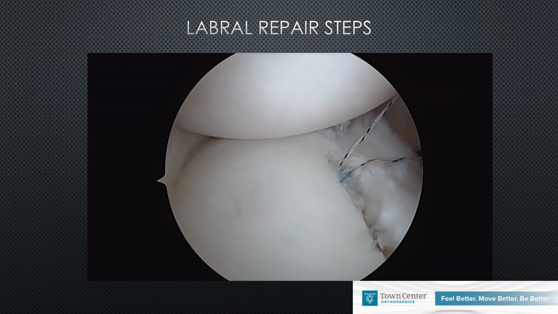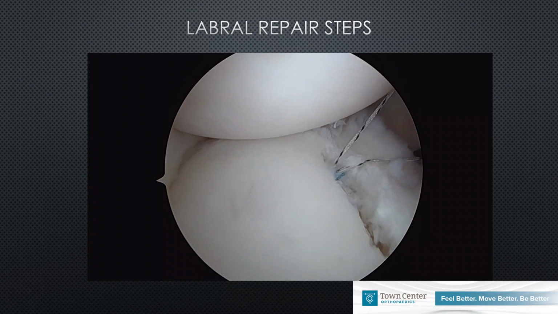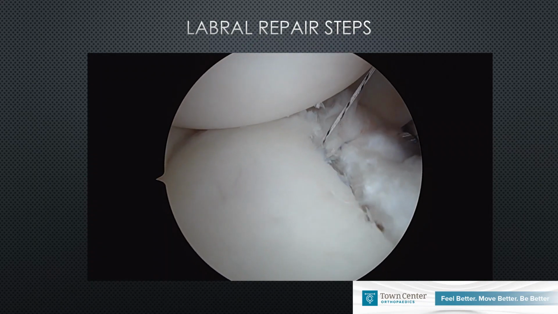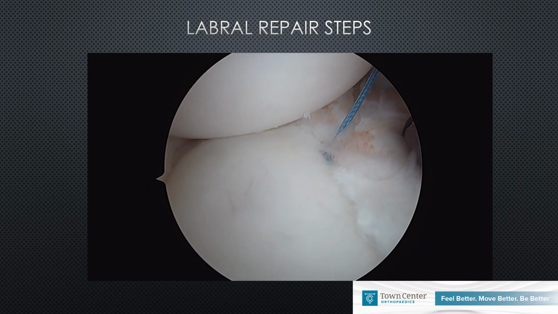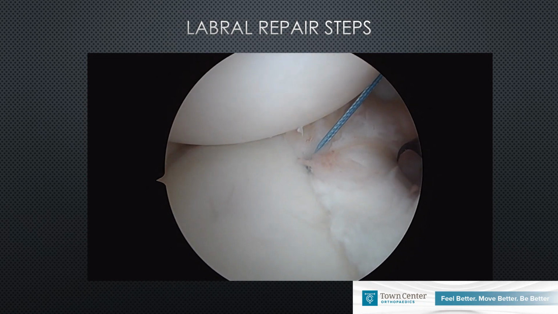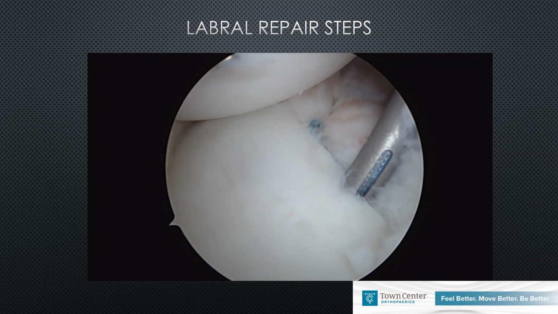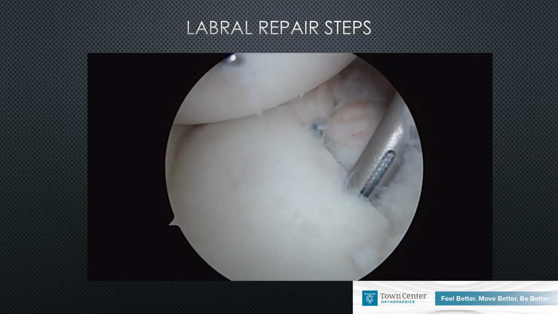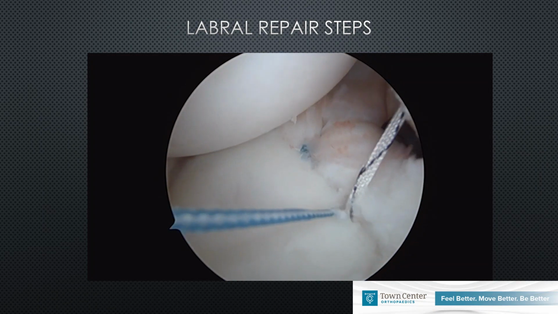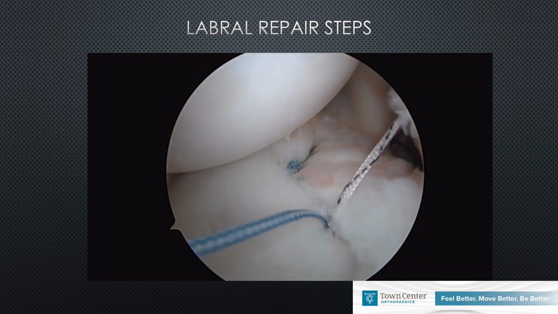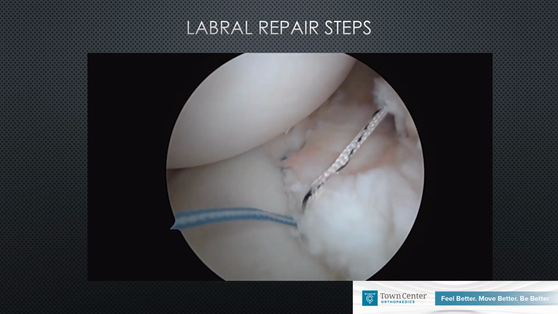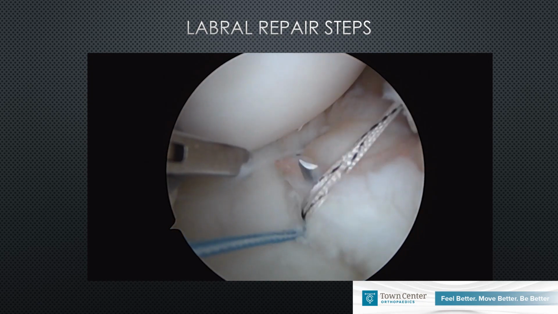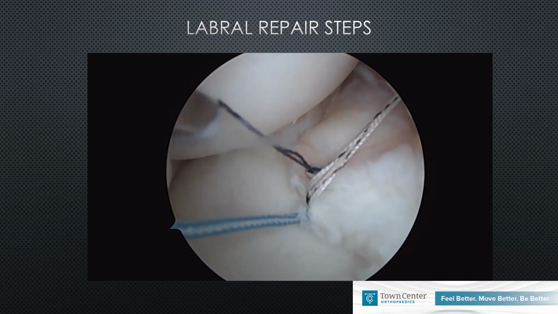This portal, I think, is critical though. With a single portal posteriorly, as you originally create it when you put your scope in the joint, if for whatever reason it looks to be either too high or too low, again, not for anchor placement, but more so for grabbing with a lasso. With our anchor, we're coming in percutaneously, so it's not a big deal if our portal's too low. But with a lasso, that's really where you have to make sure that whatever angle you come in at, you can grab a pretty aggressive bite of tissue. And so that's the one I will take my time with. If I have to drop another switching stick in and place the cannula, I will.